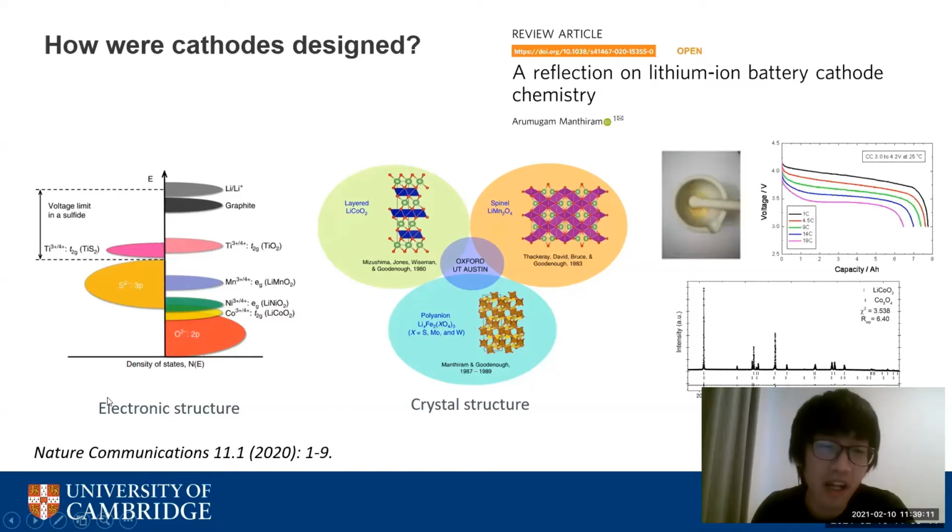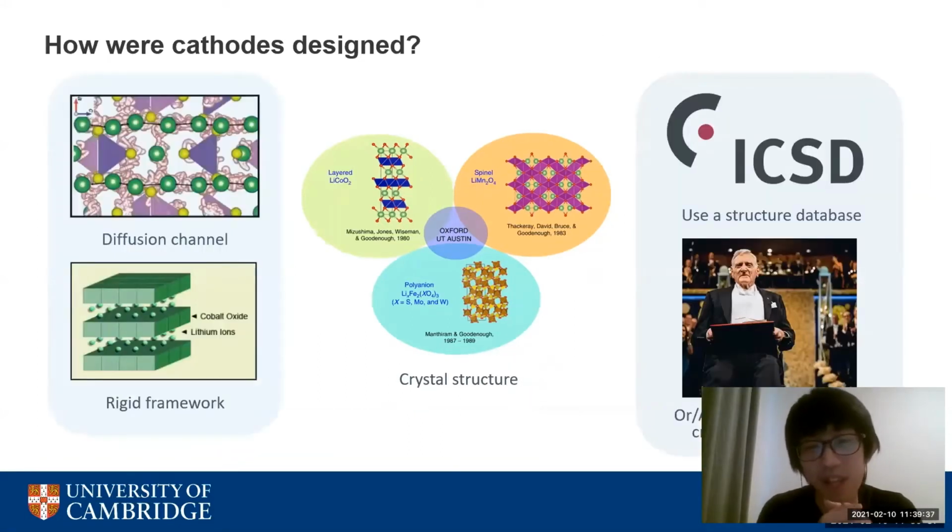So basically, from the electronic structure, we can get the design principle that what we really want for a cathode is a lithium-stuffed transition metal oxide. But if you think about it, there are numerous kinds of lithium transition metal oxides out there. So which composition exactly do you choose to experiment on, to put in your crucible and synthesize and do electrochemical tests? That's the question. So how could we do that?